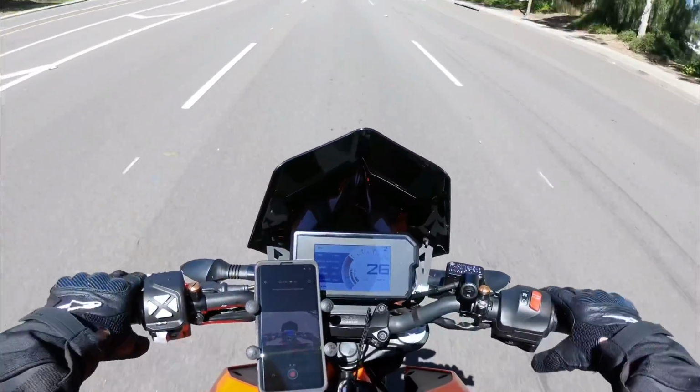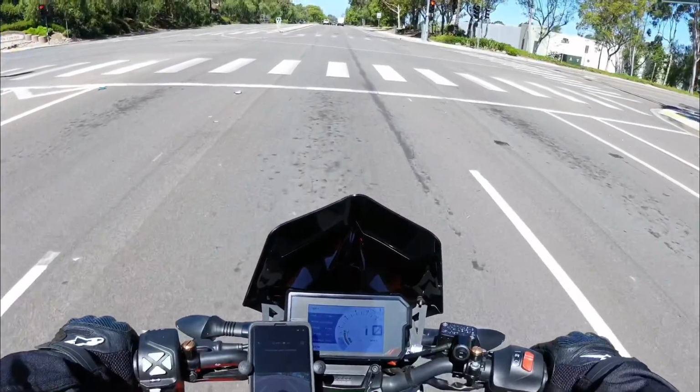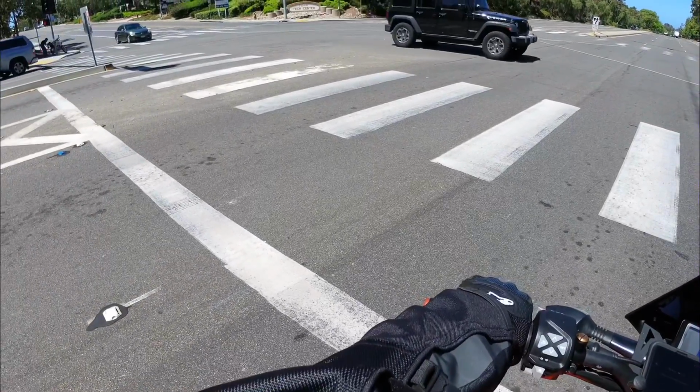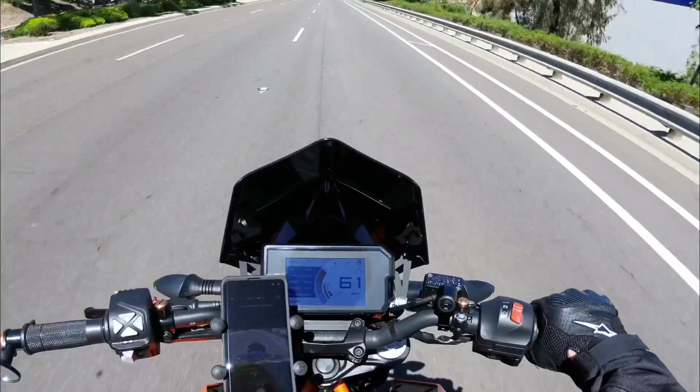It does seem like it, I don't know, it just seems like it revs a little bit more smoothly. But like I said, it could just be my mind playing tricks on me, thinking that I got something extra out of a little update in the firmware, you know? Feels good.